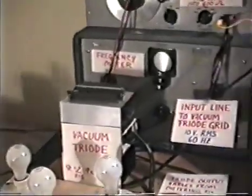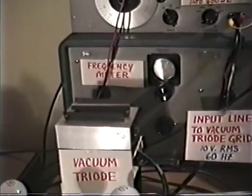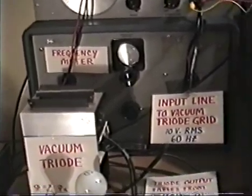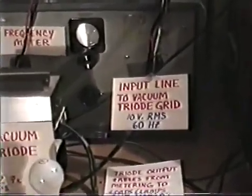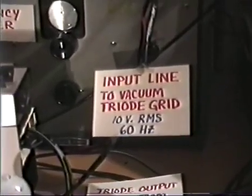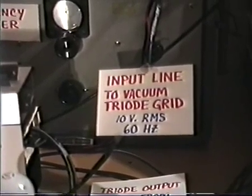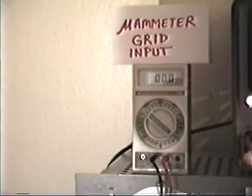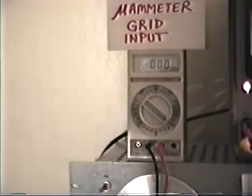We have various meters. You see the frequency meter measuring the output of the vacuum triode, and you'll find that that's a very rock stable 60 Hertz. Here are some lines. This is the input line right here to the vacuum triode grid. Nominally 10 volts RMS coming into the grid, 60 Hertz, and as you will later see, very, very low amperage will be measured on the microammeter that measures the amperage going into the grid input.